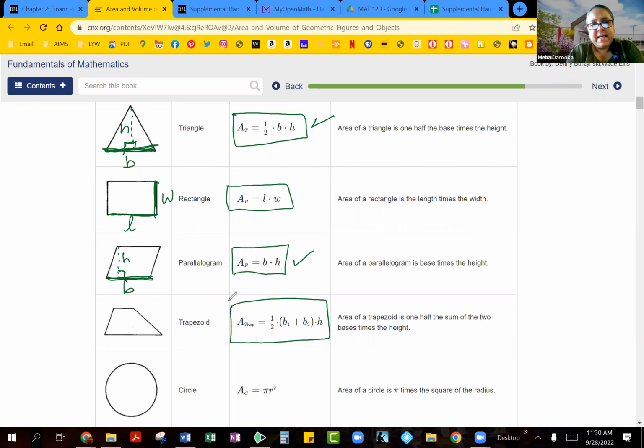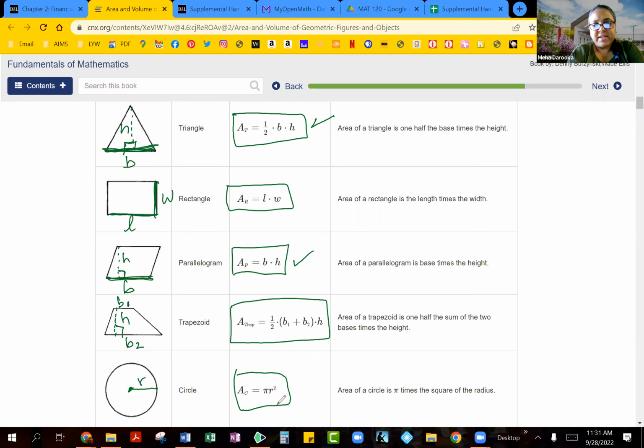Trapezoid, as you can see, is going to be, again, that perpendicular distance between the 2 bases, which becomes our height. You can think of this as base 1, this as base 2. So you are taking 1/2, then you are adding base 1 plus base 2 together, and then you take 1/2 times that sum of the two bases times the height, the distance between the two sides, and that becomes your area. And then, as I already kind of talked about before, area of a circle is pi r squared, and r, of course, is the radius that goes from the center of the circle to the side of your circle.